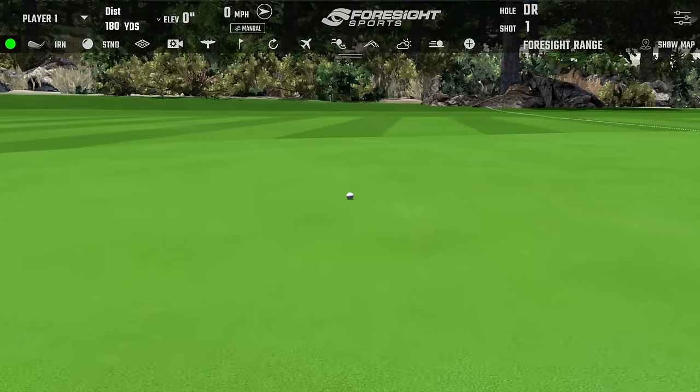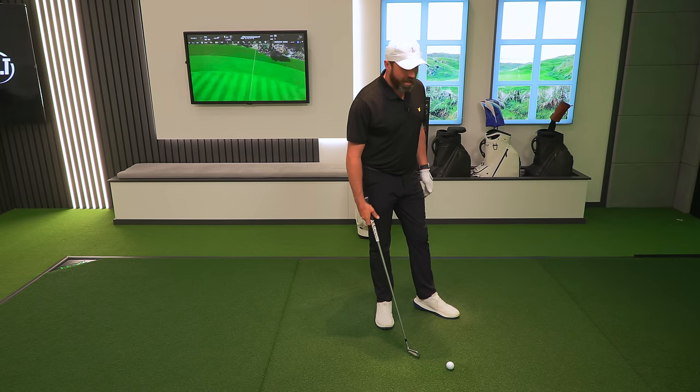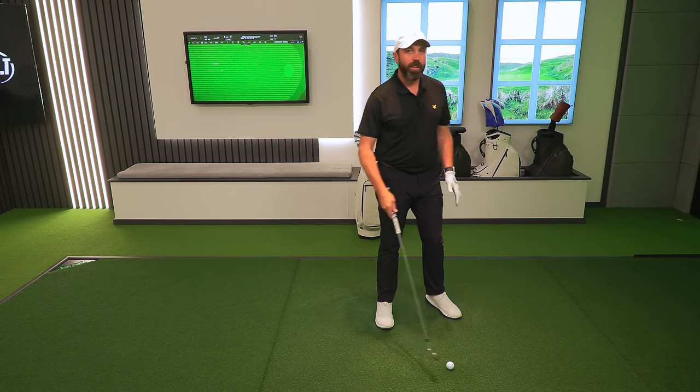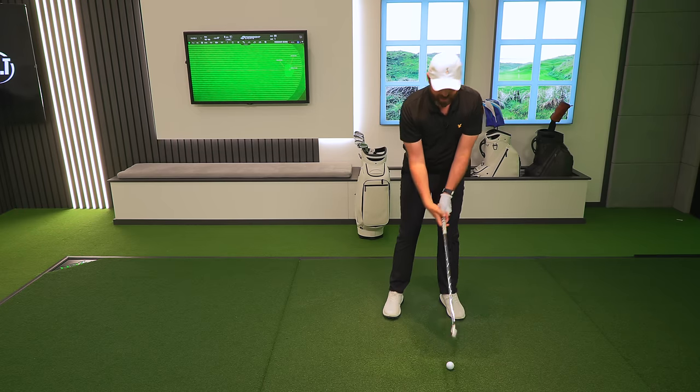Flight solid as well. Right, I'm gonna hit a bunch of these clubs. I'm gonna hit 7, 4 and pitching wedge, and then give you my full in-depth analysis. So far, so good. The feel is very nice.